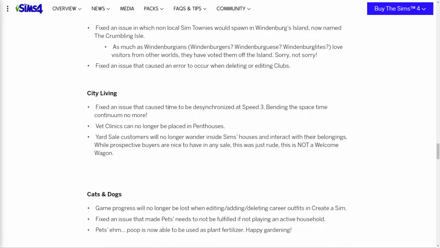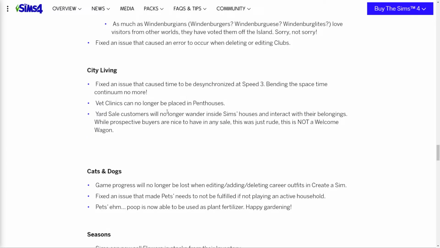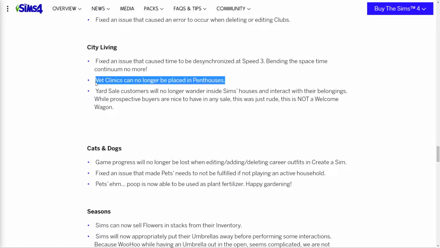City Living fixed an issue that caused time to be desynchronized at speed 3, bending the space-time continuum no more. Vet clinics can no longer be placed in penthouses. You could put them in penthouses? Why? What?